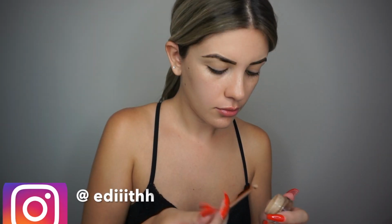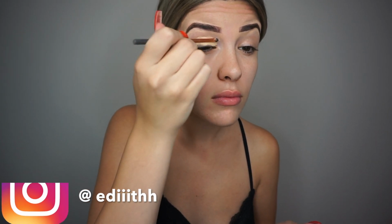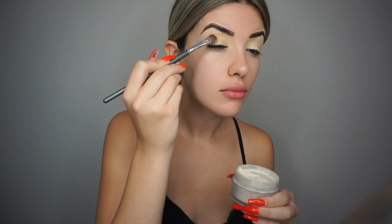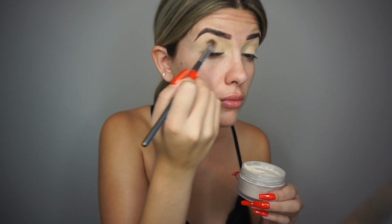Alright guys, so we are going to tie our hair up because there's going to be a lot going on the face. I'm going to go ahead and prime my eyes using my MAC Soft Ochre Paint Pot. And then I'm going to go ahead and blend it all out. Please excuse my voice, I am a little sick. I'm going to pick up my Laura Mercier translucent powder and swipe that all over my lid for a smooth finish. Now I'm going to pick up my handy dandy Jaclyn Hill palette.